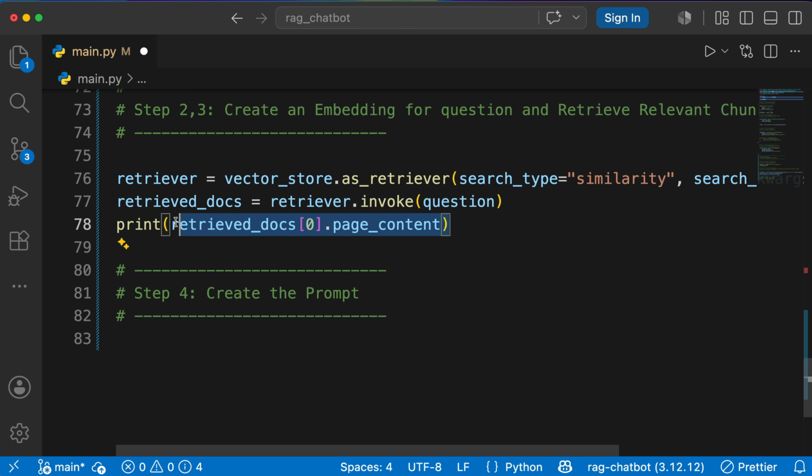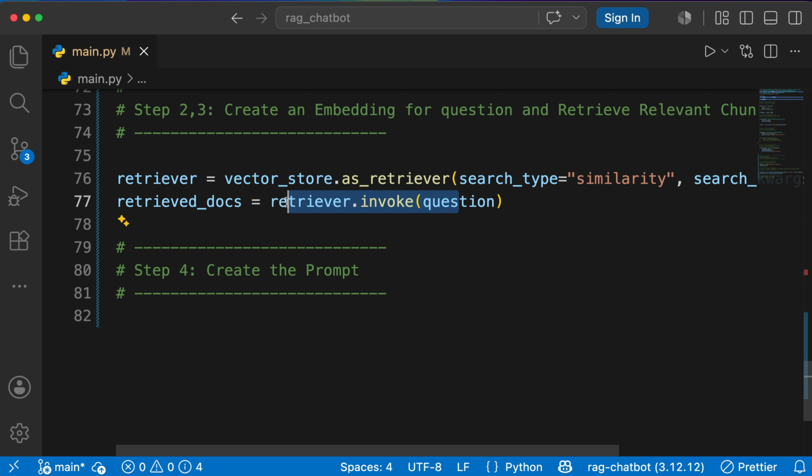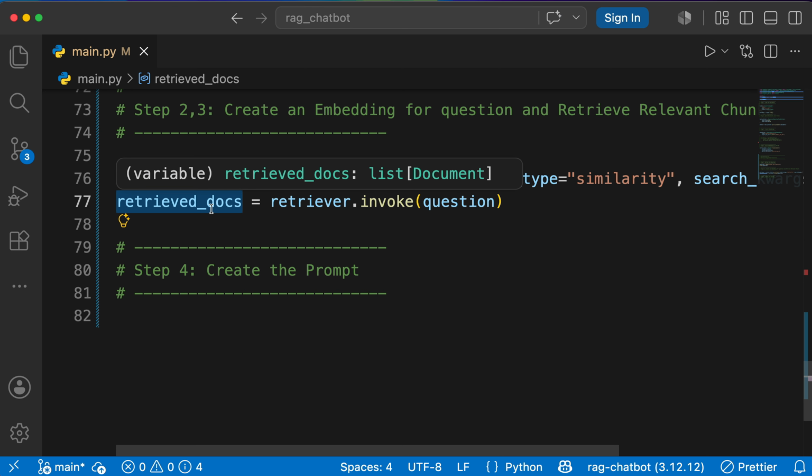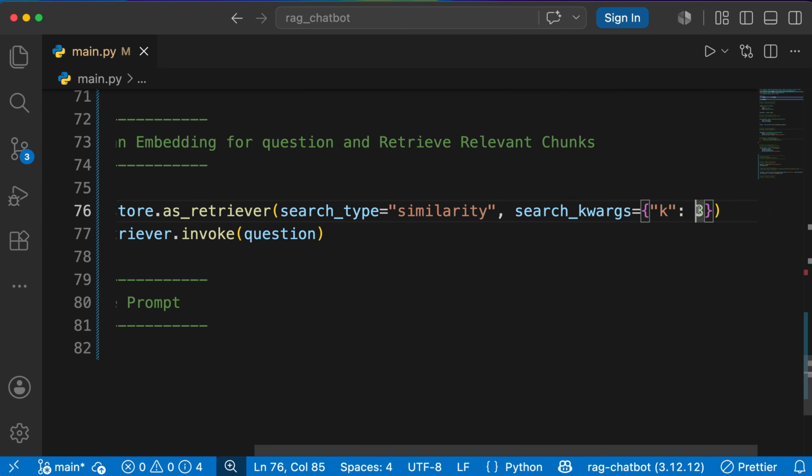Let's remove this print here, and let's join those 3 retrieved docs. If you remember, in the previous lesson, we got the 3 most relevant chunks. We want to get the content from them and make them only 1 string to send to the LLM. How to do that?